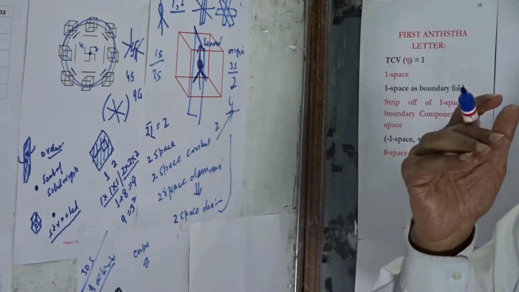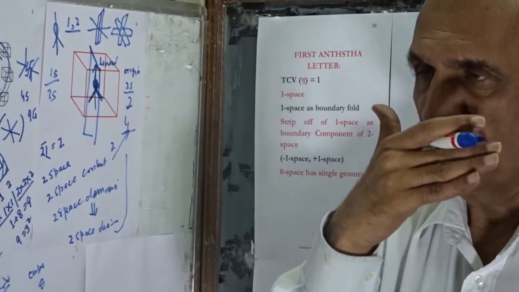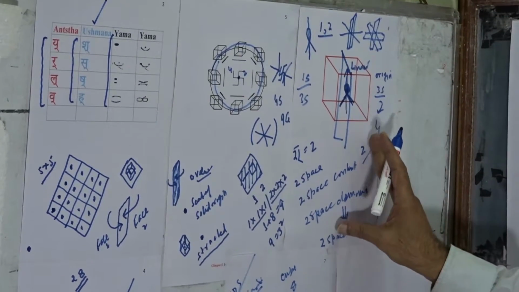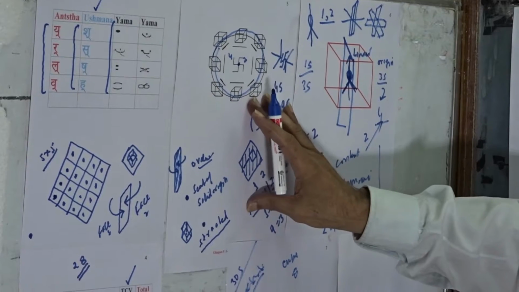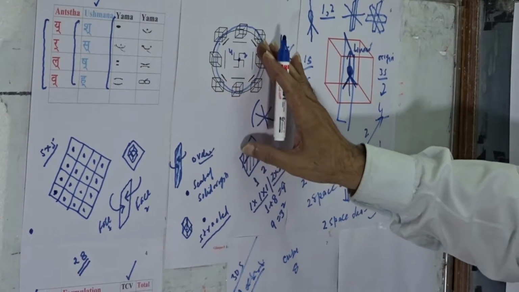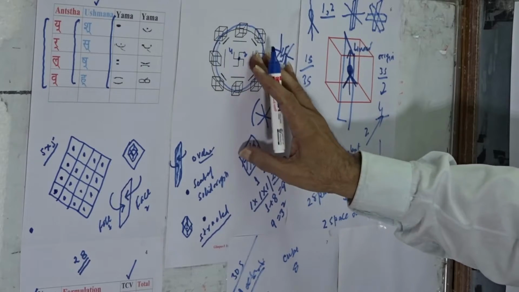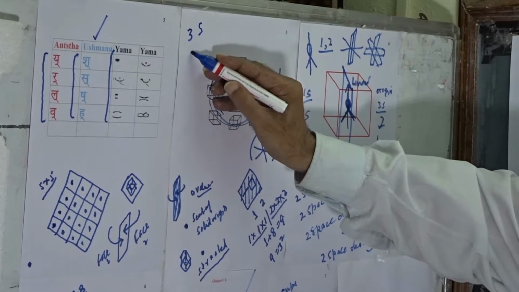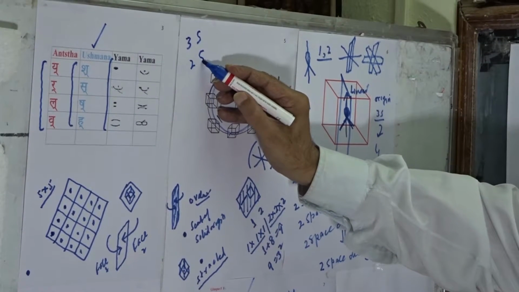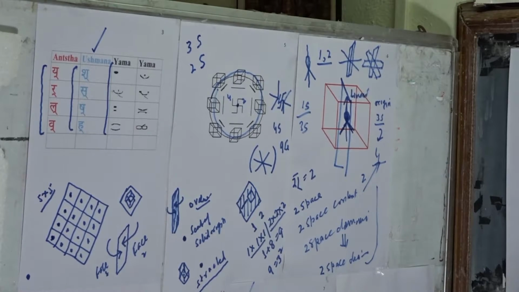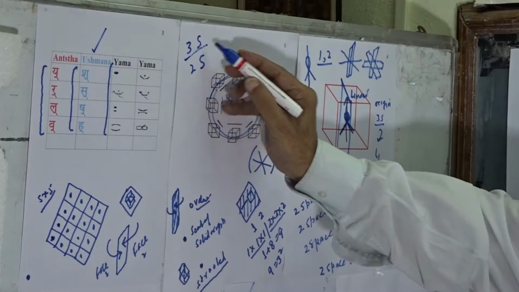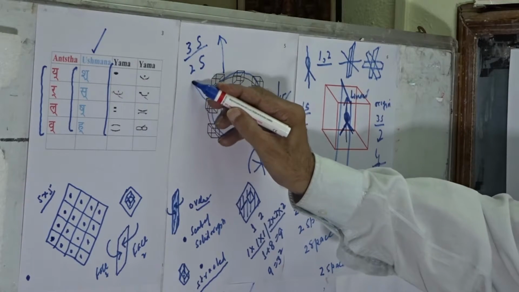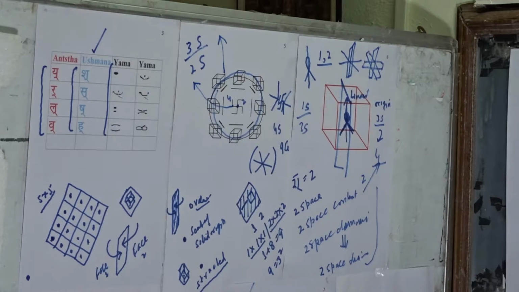Therefore, the transcendence phenomenon of the first Ushmana letter is in fact taking us to the creation of a 4 space. Now, this creation of a 4 space would mean firstly we are creating 3 space in the role of a dimension, 2 space in the role of the dimension, and 3 space in the role of a boundary. Now solid boundary and the spatial dimensional order is going to be available.